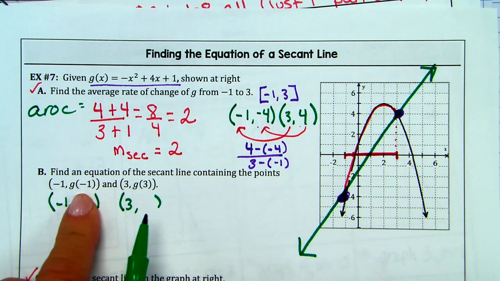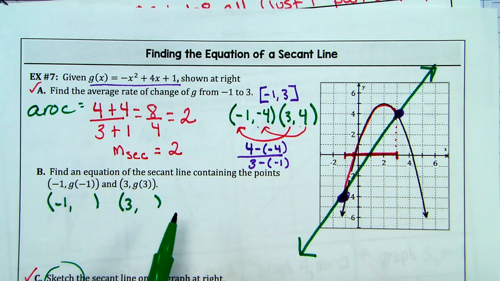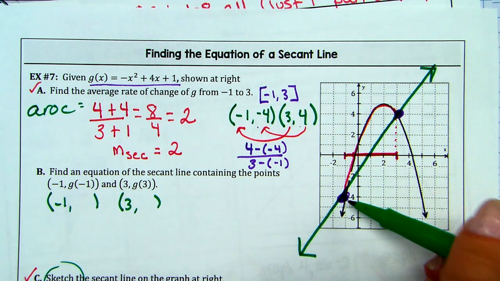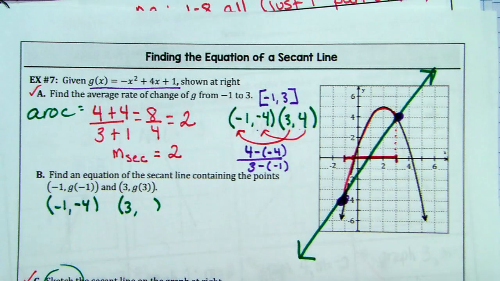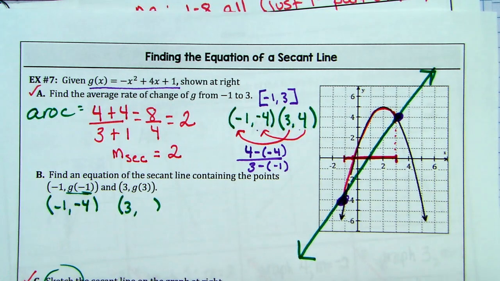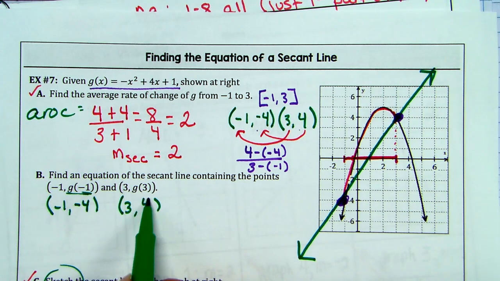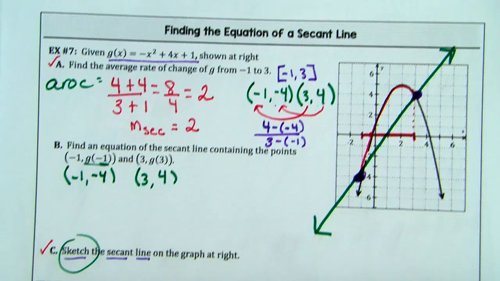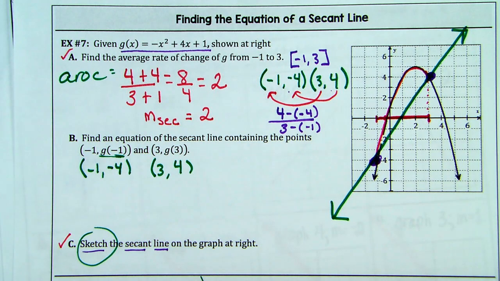G of negative 1, that means what is y when x is negative 1? And we already did that. We went x is negative 1, y is negative 4. That means the same thing. You really have to learn that that notation means just the y value when x is negative 1. And then, of course, this number is 4. So it's just repeating the same thing it said up there, just written in another way, which I like. I like you guys to see lots of different representations so you feel comfortable no matter what you see.